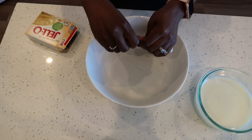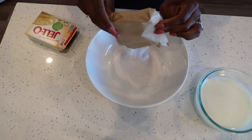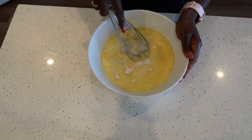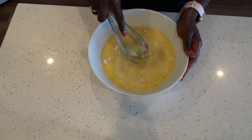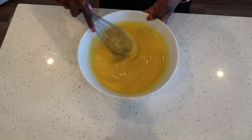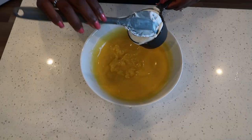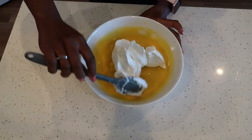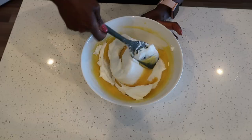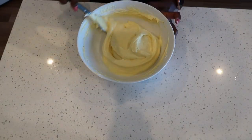Now in a large bowl, go ahead and add your vanilla instant pudding. To that, pour in your milk. And make sure everything is well combined and smooth. This is how the pudding is looking, nice and thick. This looks great. Now add in your Cool Whip. And we're going to fold that in. This is how it's looking after folding in that Cool Whip.